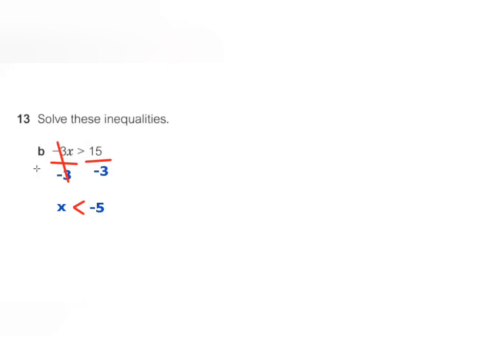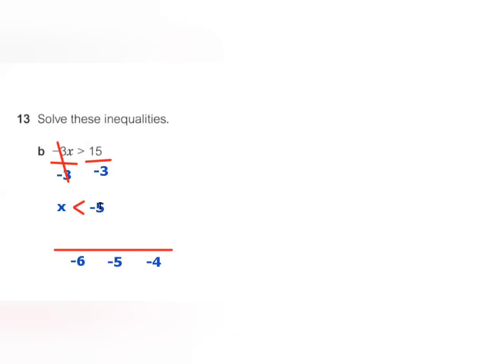And now, as we said, the question didn't ask for it, but I want to explain it to you. How do we put this on a number line? First thing we do, we make a number line. We write the values that we have. We have negative 5 here. So I'm going to put negative 5 here. On this side, we have negative 6. And on this side, we will have negative 4. You have to focus on this. This right side is always bigger and this left side is always smaller.